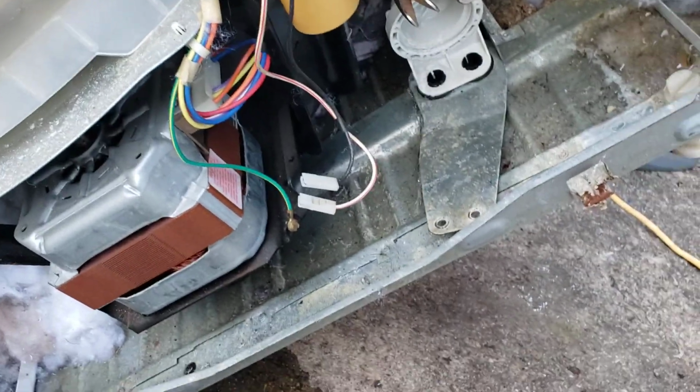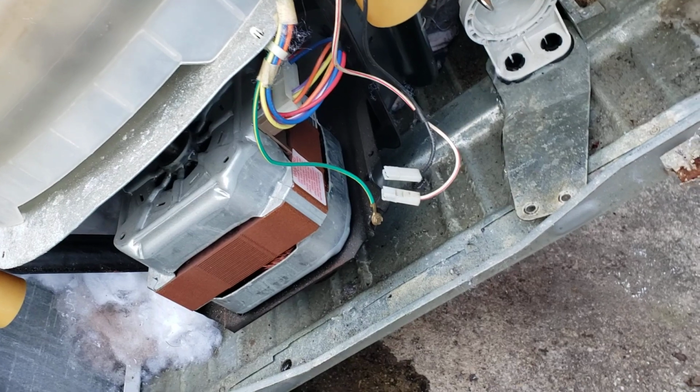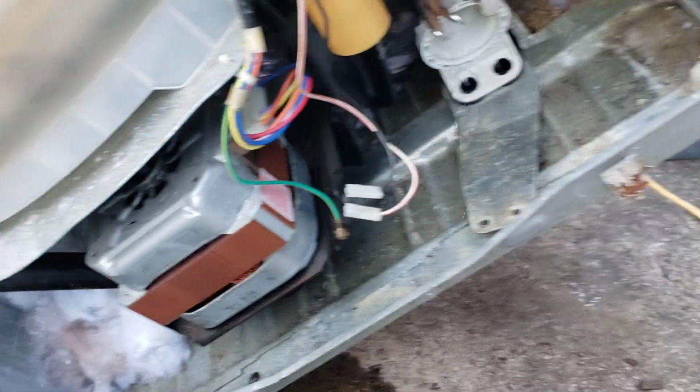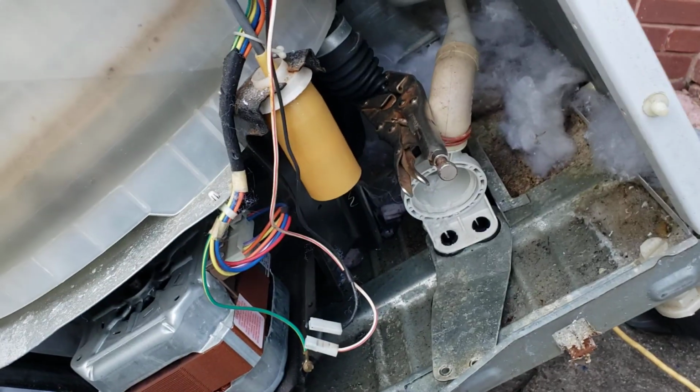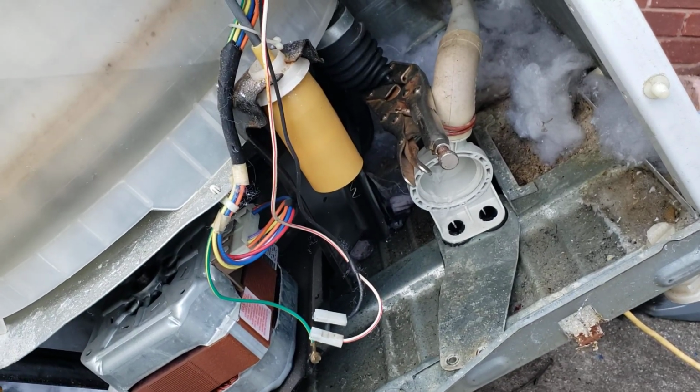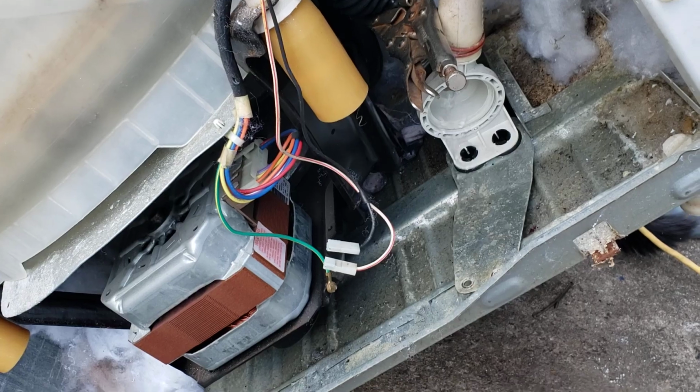Yeah, so that's it. GE washer. Luckily, that's the only thing that's wrong, because typically the timers go out, and these things are not even worth my time. But that's the issue. If you have any questions, A-Team Appliance.